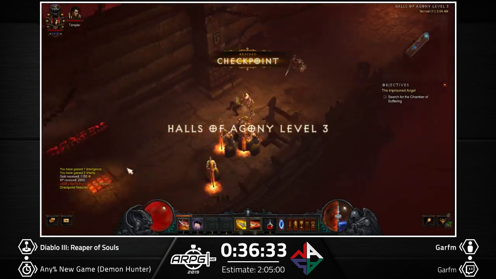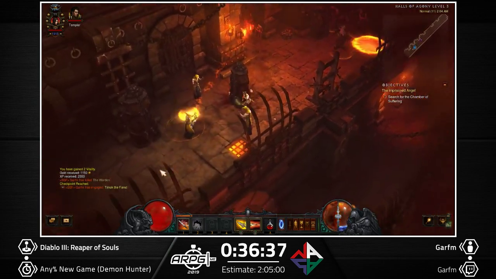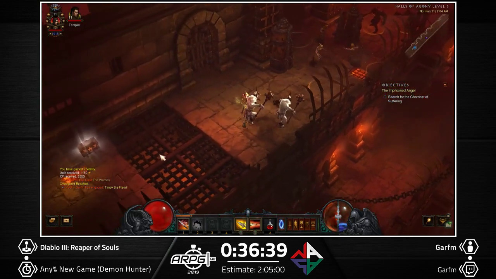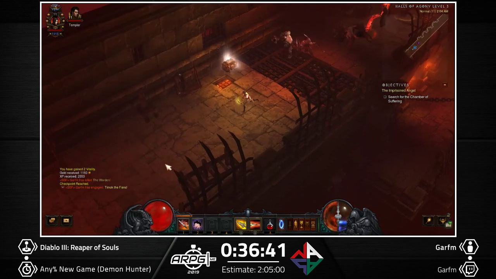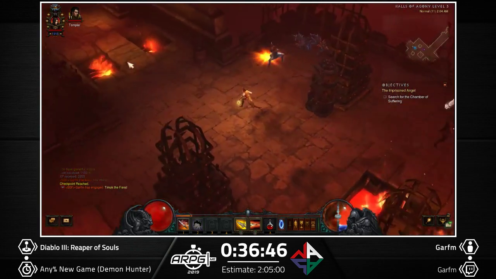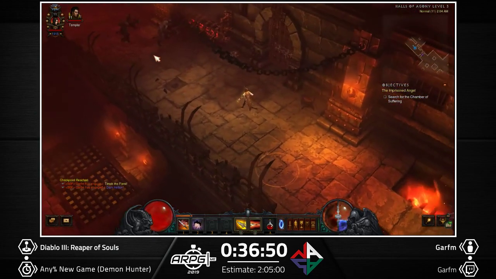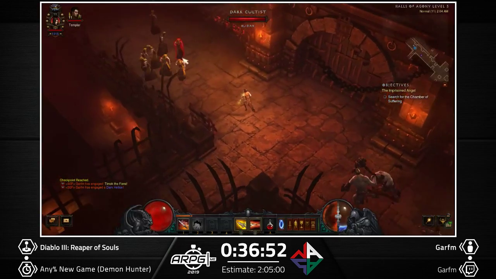And now we are finally headed towards the Butcher, the last boss of this act. And the last boss of each act will guaranteed drop a legendary for a new character the first time you kill the boss in the campaign. So the Butcher is going to drop a guaranteed legendary for us.